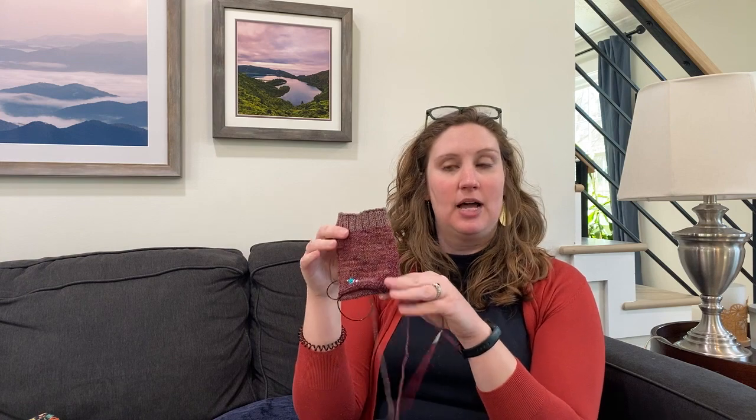But this is the farthest that I have ever made it on a sock. I'm using Summer Lee's I'm So Basic sock pattern. And then I bought the LaRue cotton sock set so that I have a contrasting color for the cuff, the heel, and the toe.